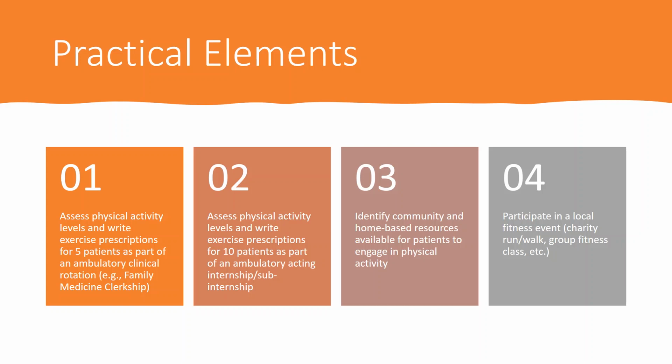When discussing practical elements, assessing physical activity levels and writing exercise prescriptions for 5 patients as part of an ambulatory clinical rotation would be an example, i.e. a family medicine clerkship. Another element would be addressing physical activity levels and writing exercise prescriptions for 10 patients as part of an ambulatory acting internship or sub-I rotation.